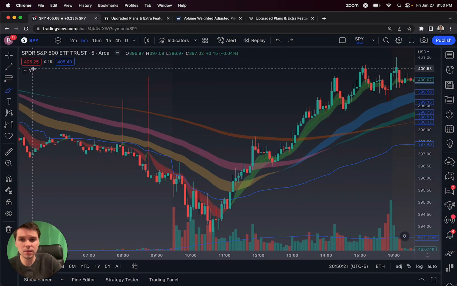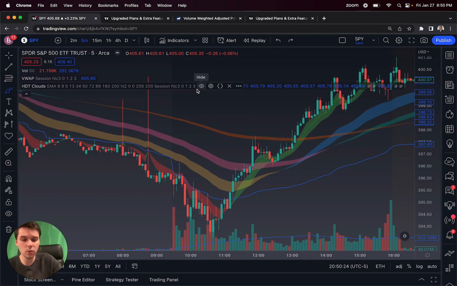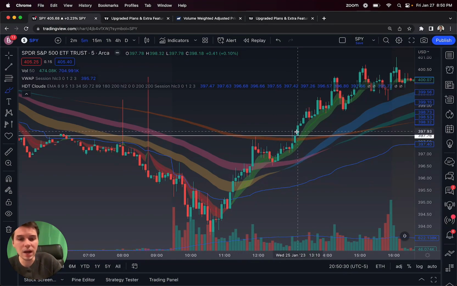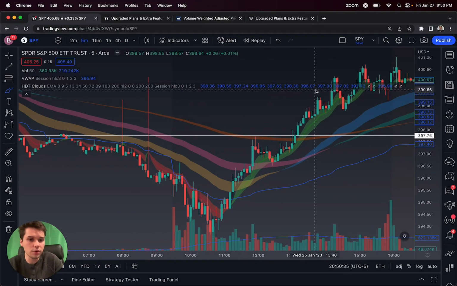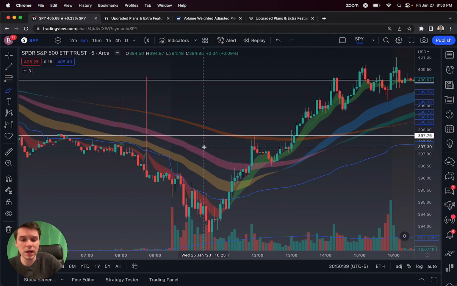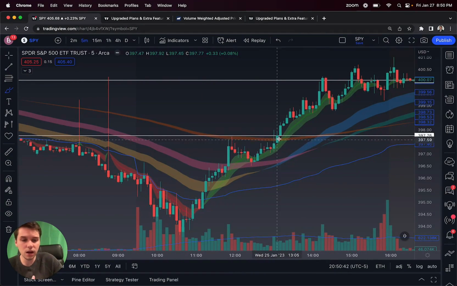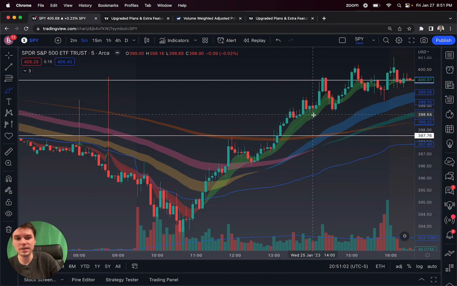And the way I use my HTT clouds is I will really only have it up when I'm in a position, right? So let's just say I buy calls on a breakout above this level here. What I may do is decide to maintain my position to the next key level. So maybe my next key level is 400. I'm going to get in above this 397.80 on a breakout, and I'm going to have 2 reasons to exit. Reason 1 is a push into 400. Reason 2 is a failure of the 8 EMA. So I could use the 8 EMA as my guide, as my friend, all the way up into this 400 level. If it breaks below the 8 EMA, I'm going to take my profit and move out.